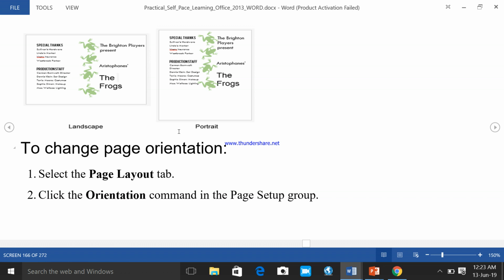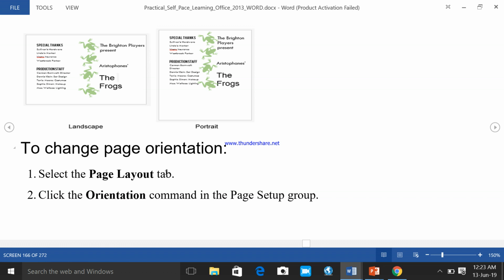Now, how do you change your page orientation? Page orientation in Microsoft Word comes in two types, landscape and portrait.